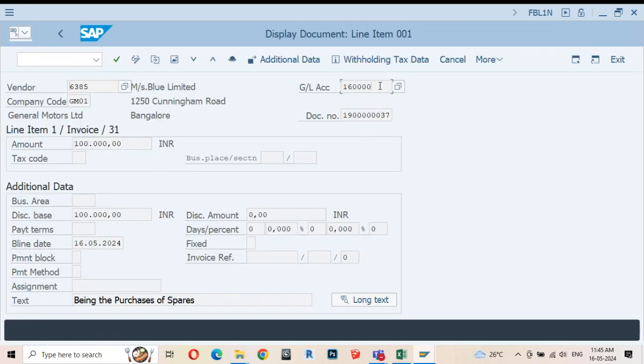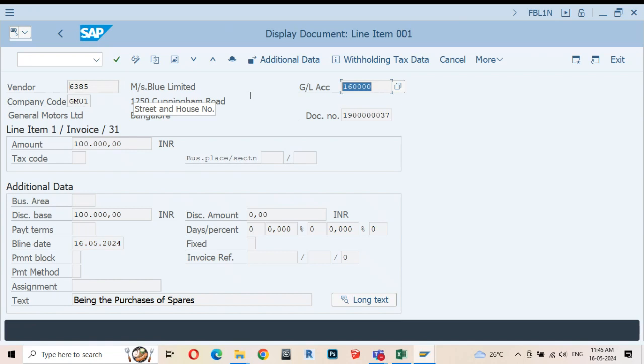Can you see the reconciliation account, general ledger account? So every vendor will be having a reference to this particular reconciliation account. So what is the role?